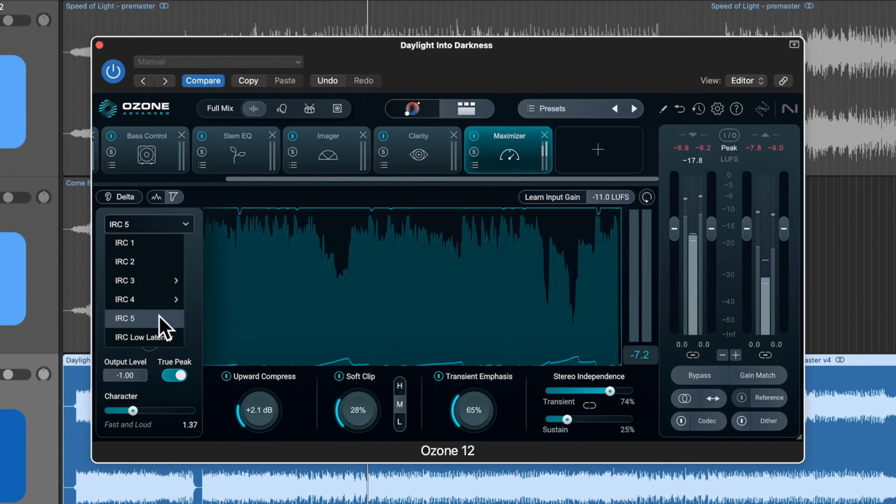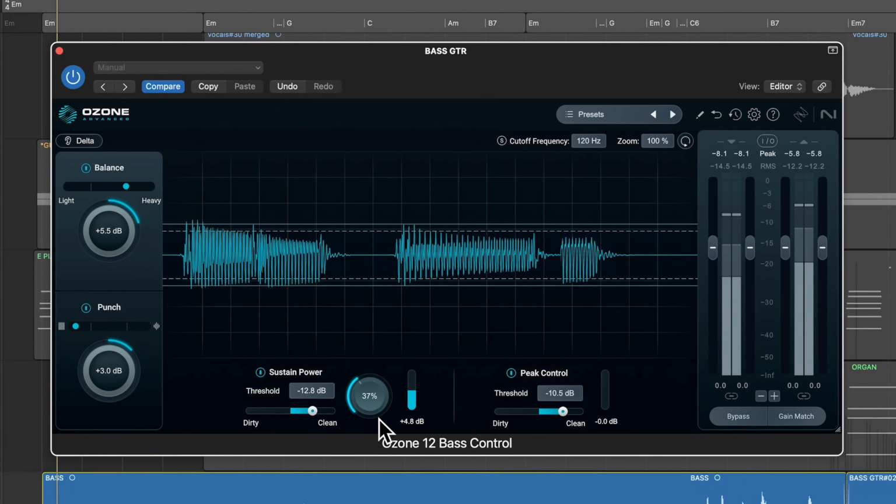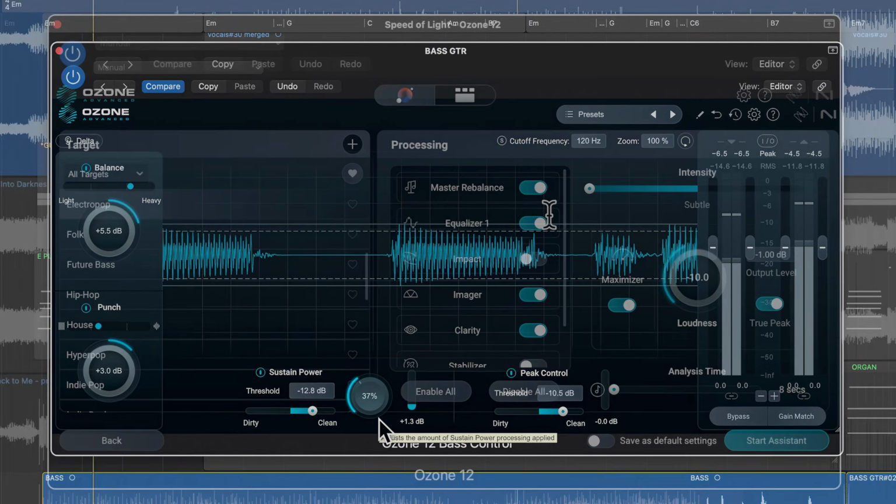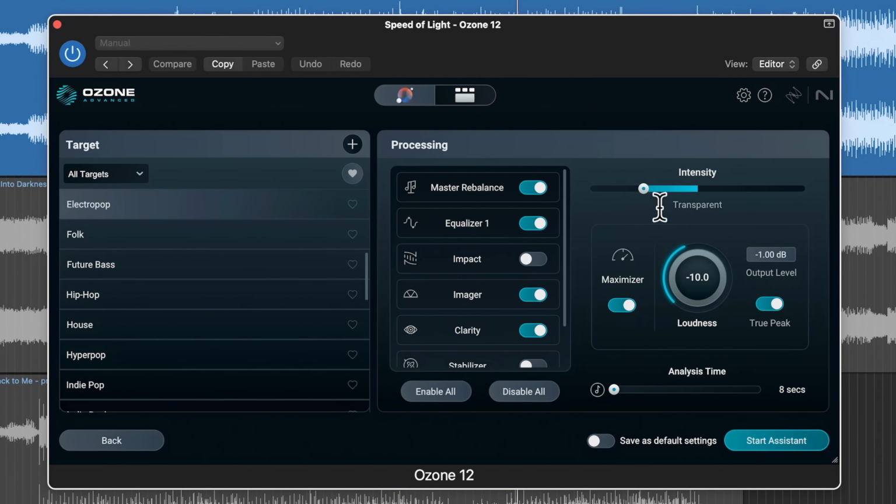So that's certainly something to check if your goal is maximum loudness. Check each one of these modes and see which one gives you the least amount of added distortion. That's going to be the one that's going to make your track the loudest when you turn off that delta. And in Ozone 12, IRC 5 is most likely going to be the cleanest or one of the cleanest modes, depending on your track or your application. All right, guys, so those are the new modules and new features in iZotope's Ozone 12.